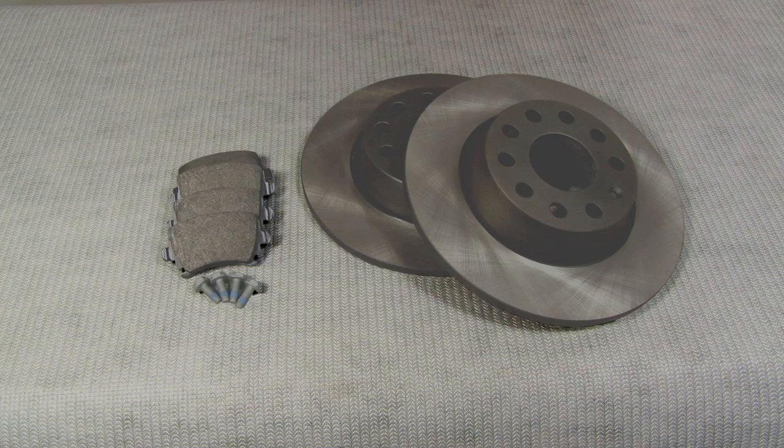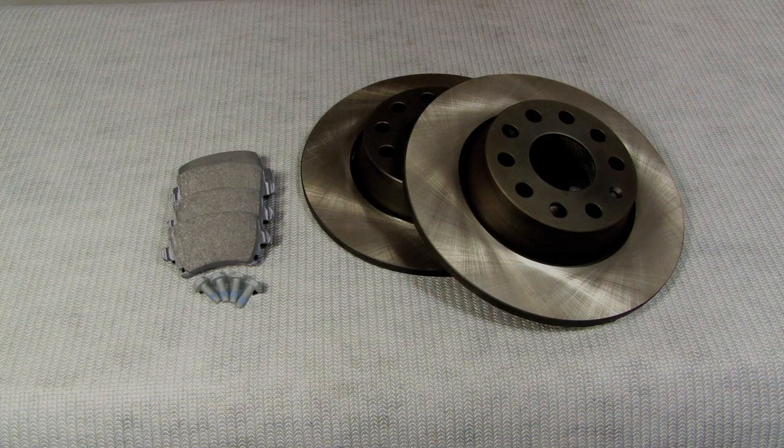Here are the parts we'll be installing. New rear brake rotors, new rear brake pads, and new caliper attachment bolts.